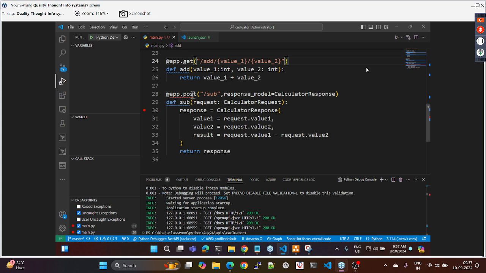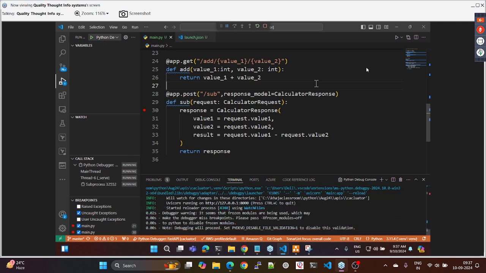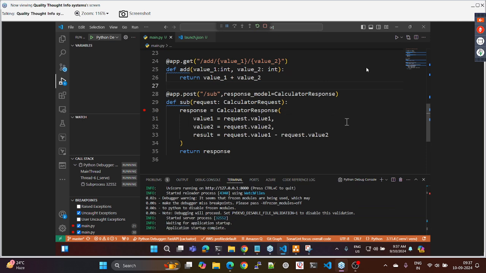Now let me try to debug this. The reason why I'm trying to do this is that in the future you will have difficult object structures to identify. For example, if I want to take an API which will take other information, you will not have one piece of information, you will not be having just a name. You will have a whole body which you need to process. So in those cases, we'll be trying to take message bodies.